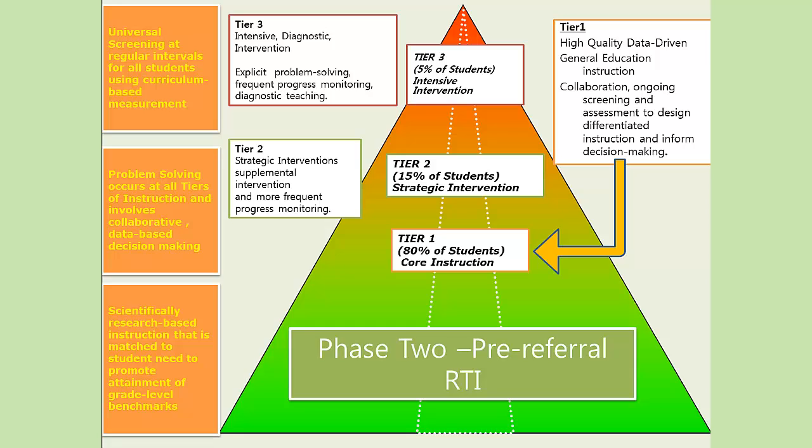Whether the school uses pre-referral teams or the more formal RTI process, the intent is to provide interventions that will help the student achieve success without entering special education. However, if these interventions do not improve the student's performance, then the student will be referred for an assessment to determine possible eligibility for special education services.